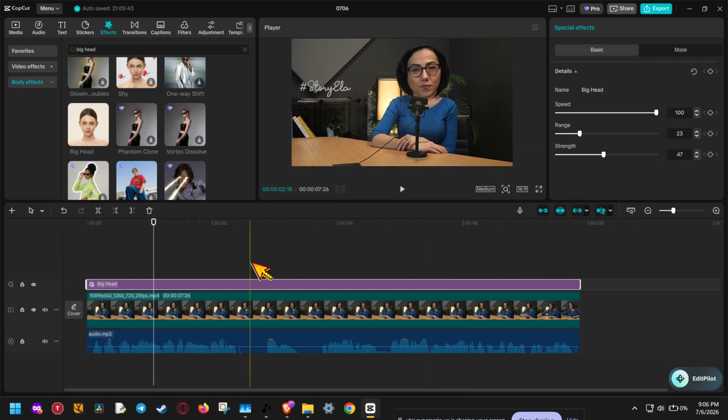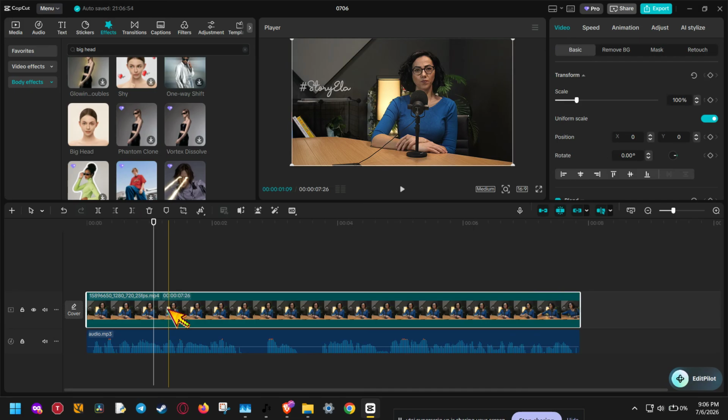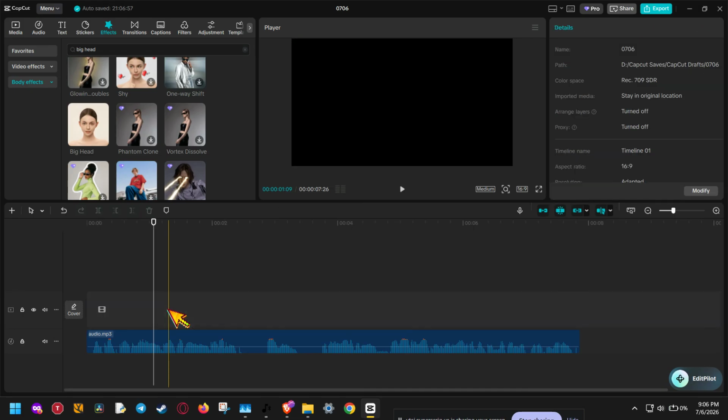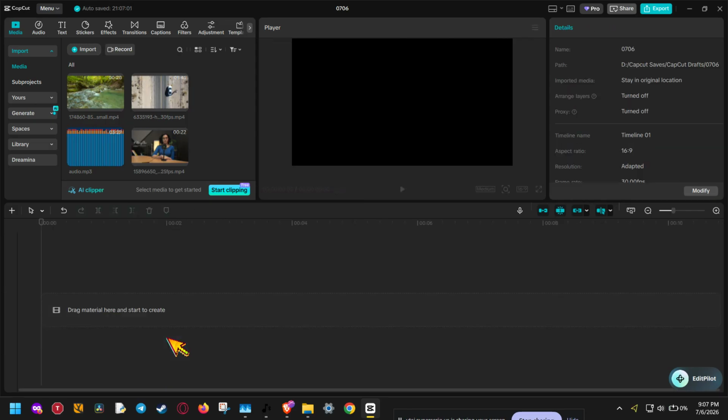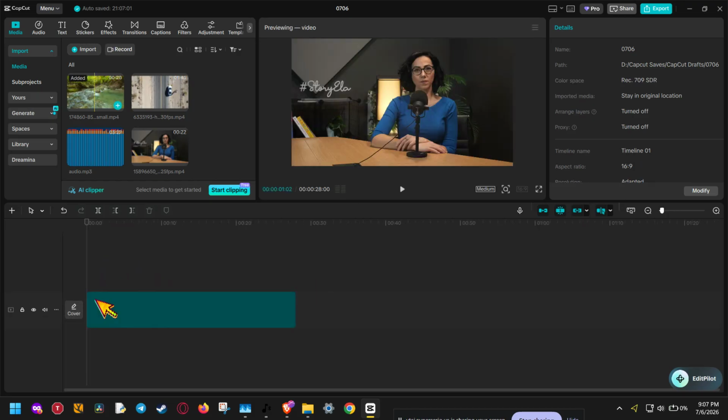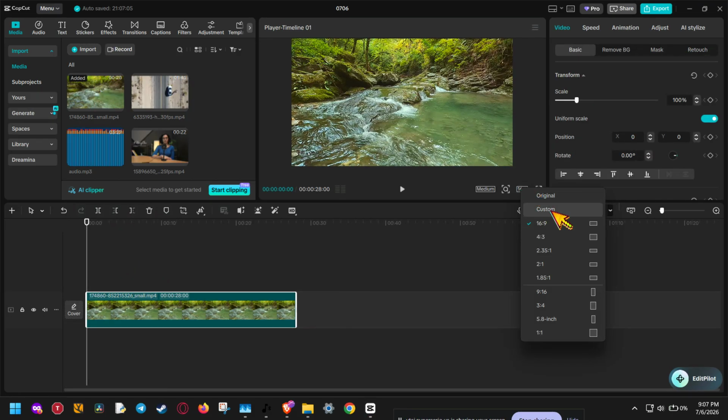Alright, let's get started. First, open CapCut and start a new project, or open the project where you want to build your intro. Once you're inside the editor, the first thing we're going to do is fix the canvas shape so your intro matches YouTube perfectly. Look below the main playback screen on the right side and find the ratio box. Click it and change the setting from original to 16:9, which gives you that standard horizontal YouTube format. This is important because it makes sure your intro fills the screen correctly without awkward cropping or black bars.